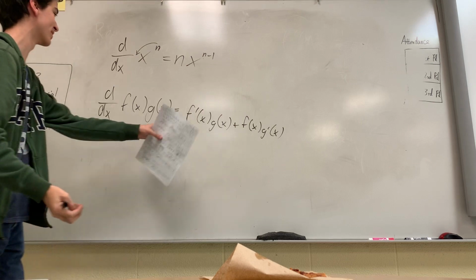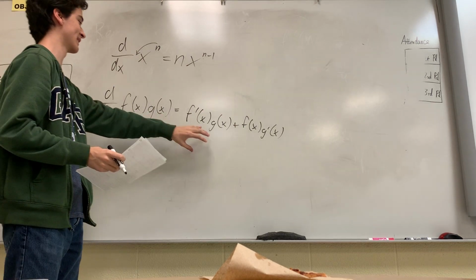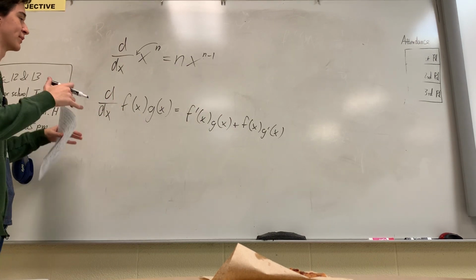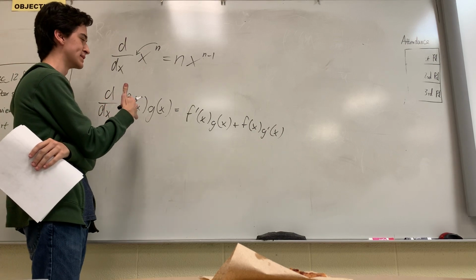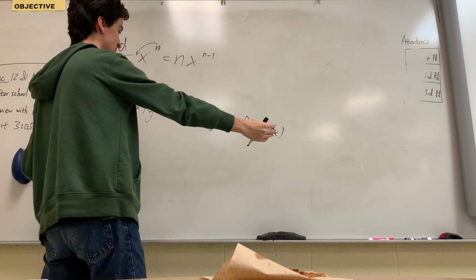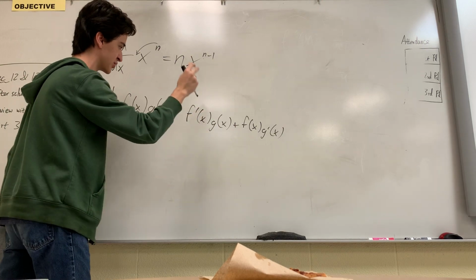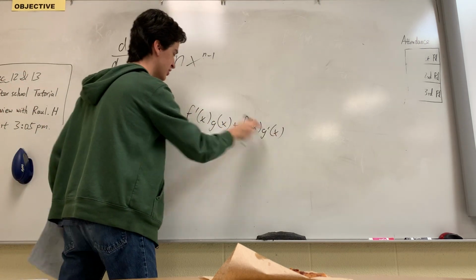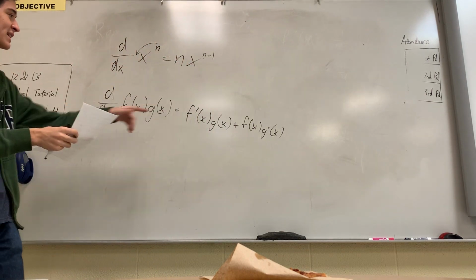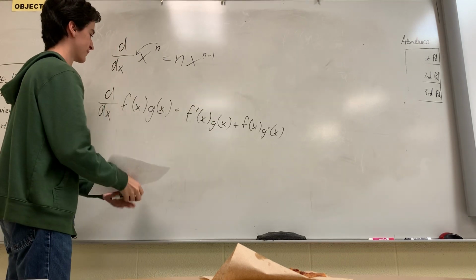And obviously there is a proof for this because we wouldn't just do math because we trust that it's right. But it's a really long proof that has to do with the definition of a derivative. So if you want to look that up, that'd be really cool. But the way to memorize this a little bit easier is that even if you had 10 functions, what you would do is take the derivative of the first function and then multiply all the other functions, and then the derivative of the second function, multiply all the other functions, the derivative of the third function, do that to all the functions, and that's how you see the little pattern with the prime goes on through the functions from left to right, right?